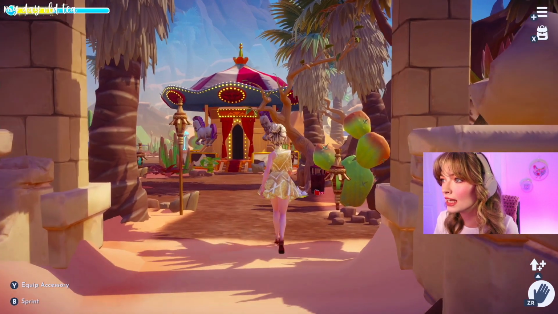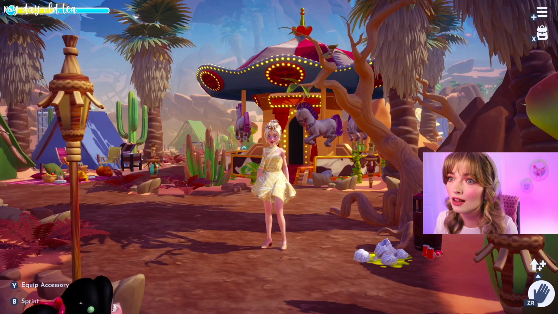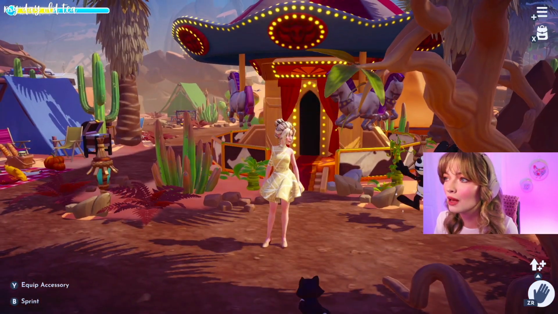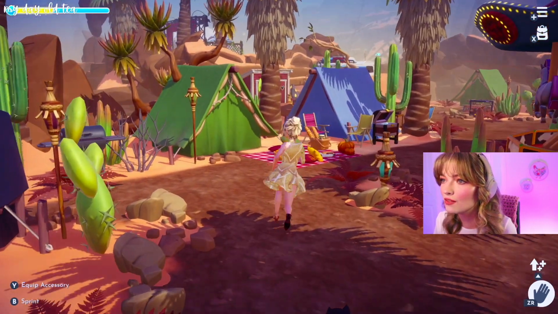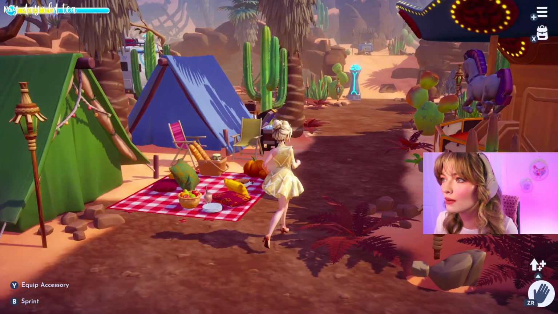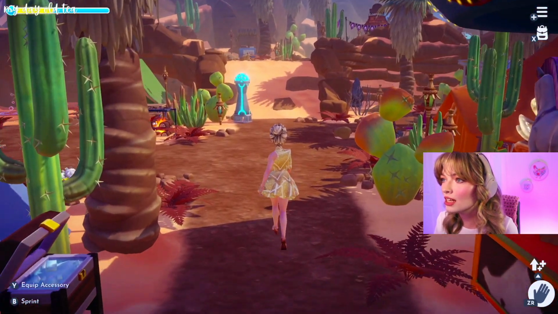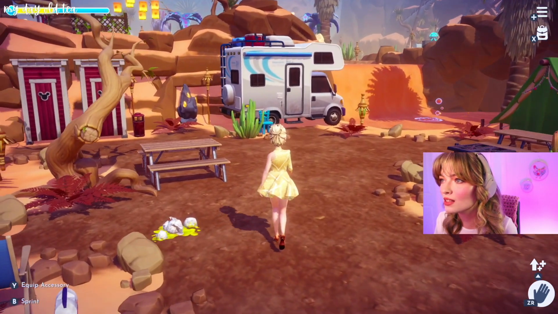I love decorating and creating lots of unique spaces. This is the little campground area of my music festival. We have Woody and Buzz residing down here in this area. And then there's lots of tents scattered throughout here. I imagine that this is where everyone is chilling and spending their evenings when they're not at the music festival.